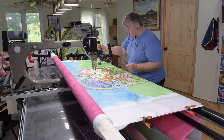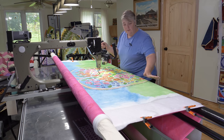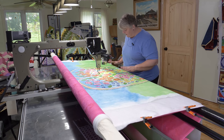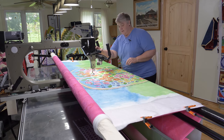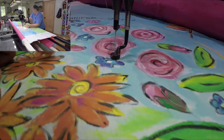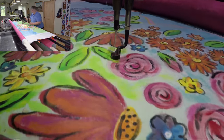I chose pistachio thread because I thought the pistachio matched with the blue and the green, and even around the flowers, it wasn't going to take away from anything. I had linen out, and I had white out, and I had celery out, and pistachio was the one kind of calling it. So I did circle around everybody's name and do a little heart where there's a little red dot in between, and there's lots of people who have helped support this quilt top.